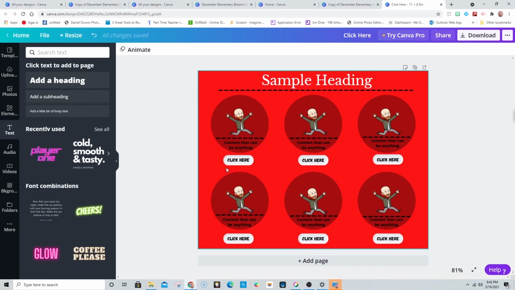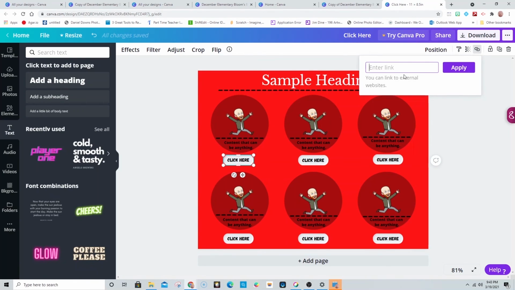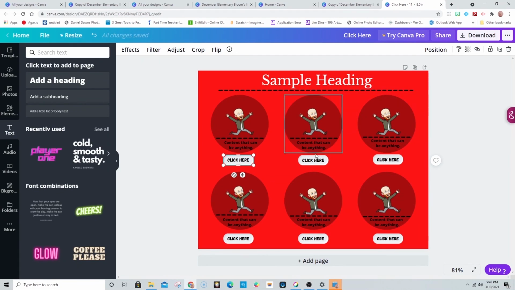You want to make sure that you don't copy both the text and the button, because when you do that, it takes away the opportunity to make it a link. What it wants you to do is go ahead and just click on the button part, not the text and the button, and that retains your ability to make it a link. So I'm going to make it, just to test, google.com, done.